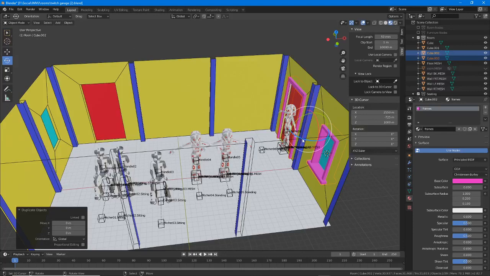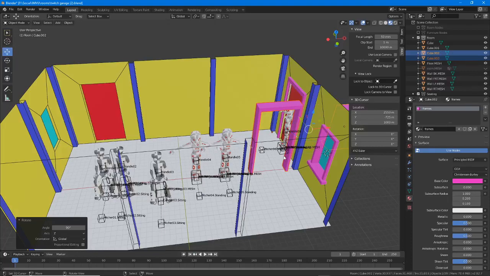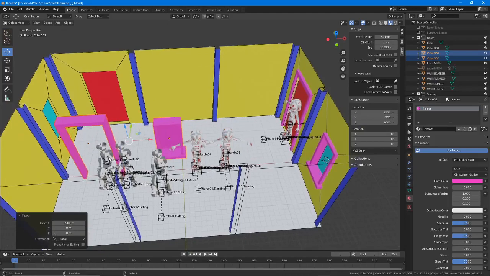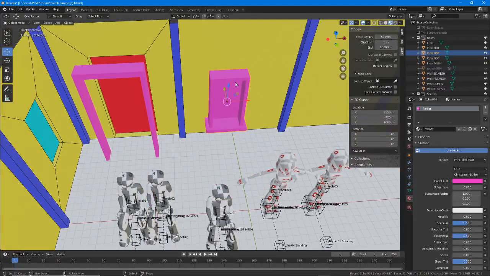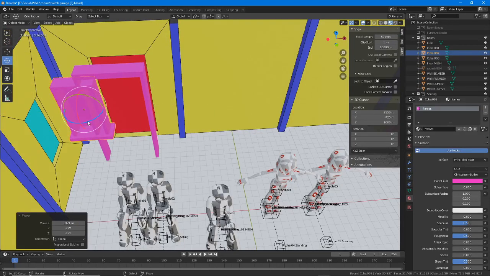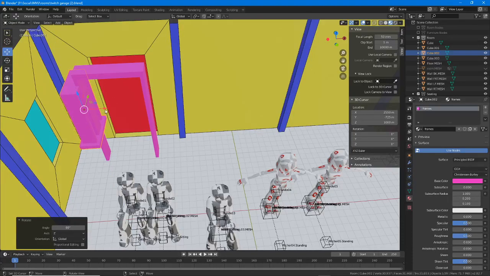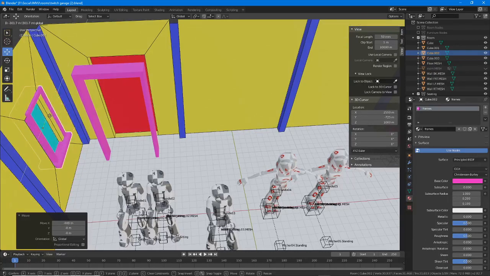Rotate, snap to the grid, holding control down, that's 90 degrees. And then just move these into position. Like so.